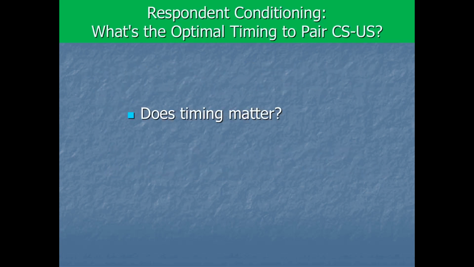All right, now we've been talking about pairing up the CS and the US to create respondent conditioning, but how do you time those relative to each other? Like if you're actually trying to do this with your dog or something else, how long do you put those stimuli apart? Does it matter? Is there a difference between bell plus meat, bell plus meat, bell plus meat, and meat plus bell, meat plus bell, meat plus bell? Does it matter which comes first? Well, it turns out the order and the timing does make quite a bit of difference.